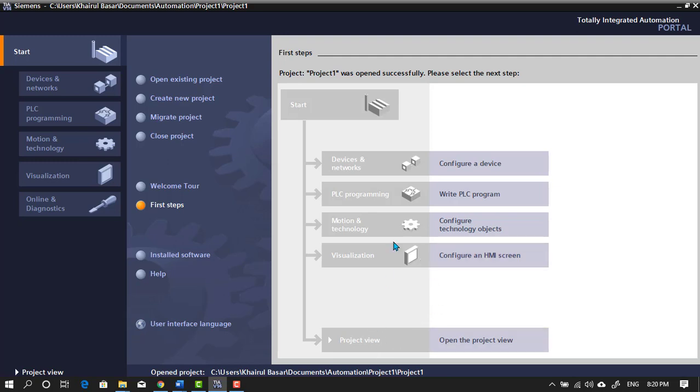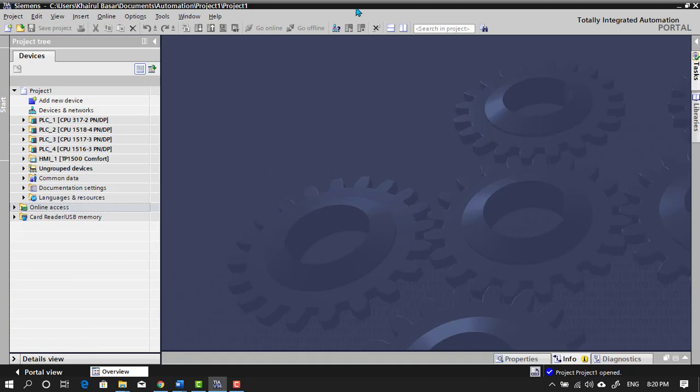And then there is one, the major view, where you would actually work inside your project. It's called project view. So how do you go to project view? There are two ways to go. One is click project view here, or on the left side you can see the project view link. You can click either of these two, it will enter into project view. I have clicked on the left side, so this is my project.